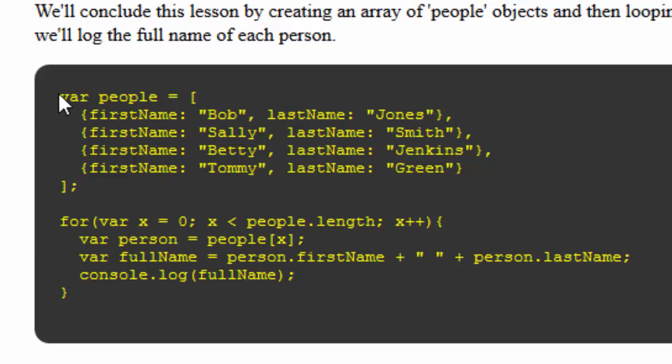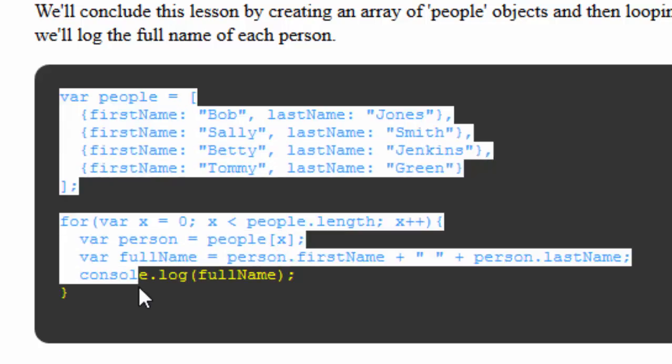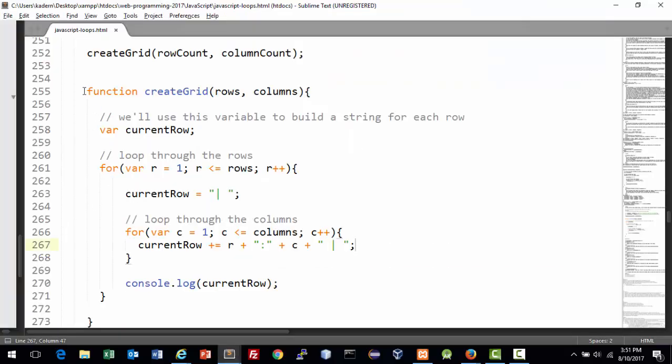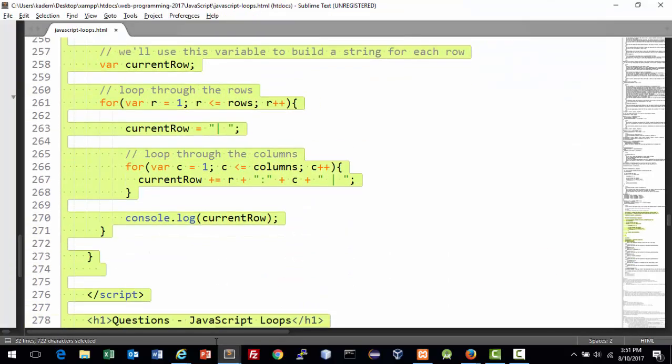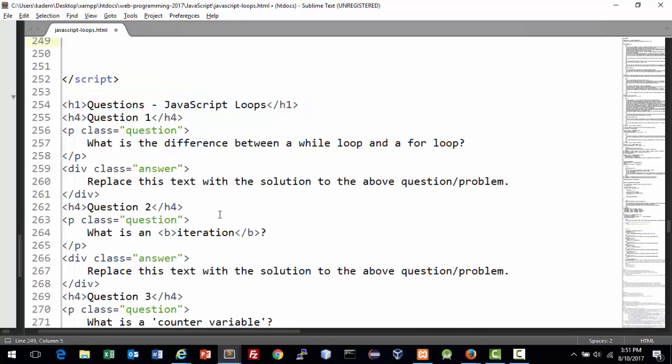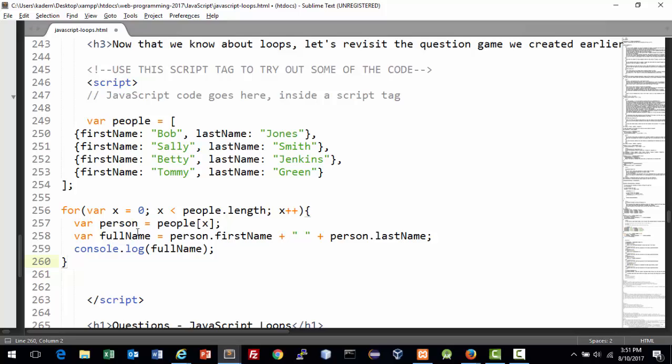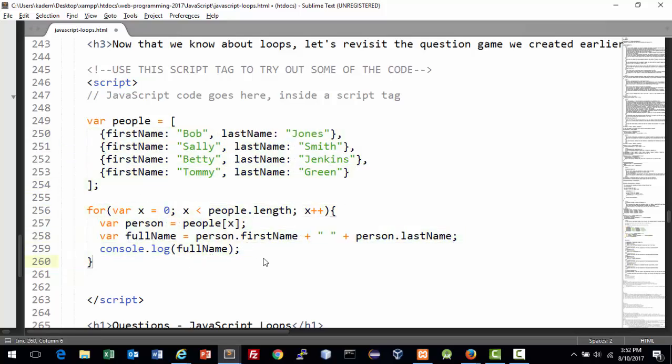I'm going to go ahead and copy this into our Sublime Text, and I want you to do that too. So copy that last code chunk, go on over to Sublime Text. Let's erase everything inside that script tag. So here we go, we've got the empty script tag here. I'll paste this in, and then I have to do some indentation to fix everything. Okay, that looks good to me.